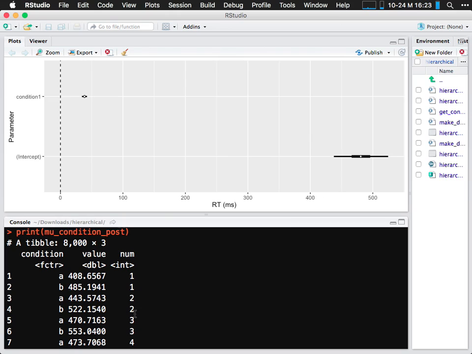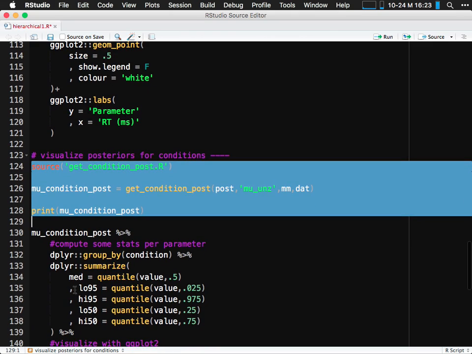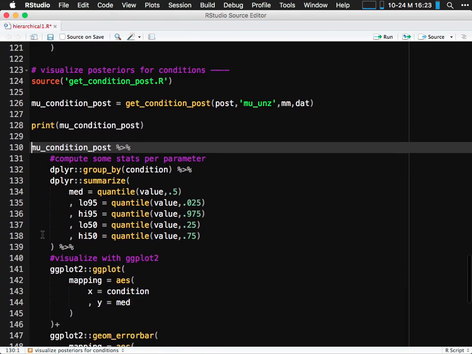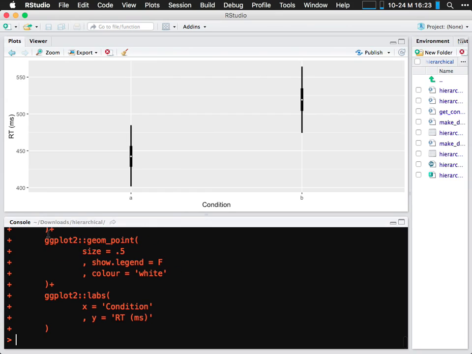For each sample we're getting of the posterior, we're getting out what that sample's intercept and effect would produce as condition means. And then this bit does that same summarizing and visualizing. This time a slightly different visual, because we're putting the expected value on the y-axis and the condition on the x-axis. This is condition A.